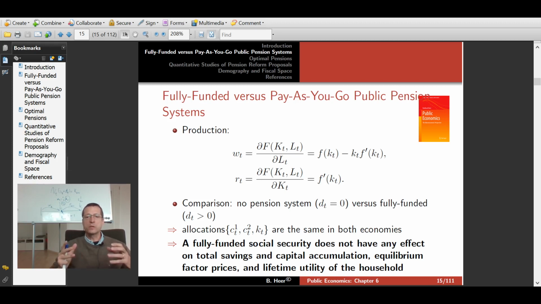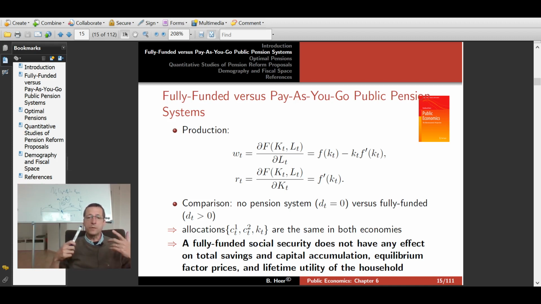So if the government, for example, wants a contribution from you for the pension system of, let's say, $100 or 100 euros or 100 yen or wherever you live, and invests it in the stock market, receives this return and pays it back to you, what you do is simply reduce your savings by $100, euros or yen, because you know this would result in the same allocation, because the government will pay you the return from your savings when you retire.